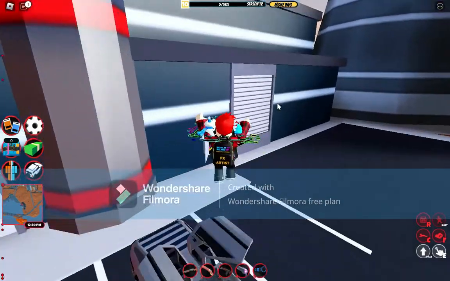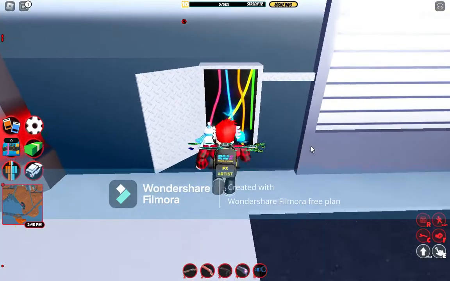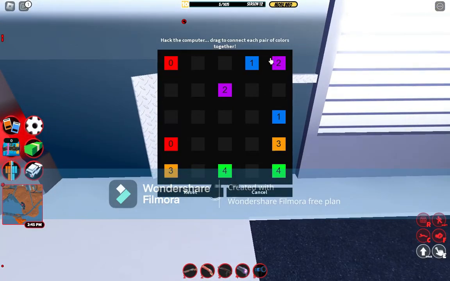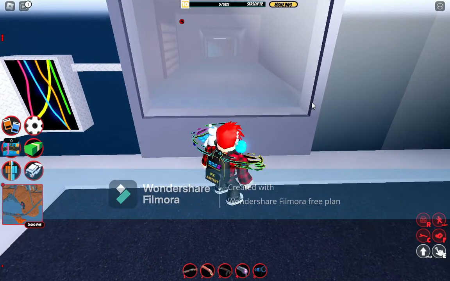Once you are there, go near the iron door and you will see an electrical box. Go to it and a line connect puzzle GUI will pop up. Just connect the lines until you complete it. It's pretty simple. Once you complete it, the iron door will open.